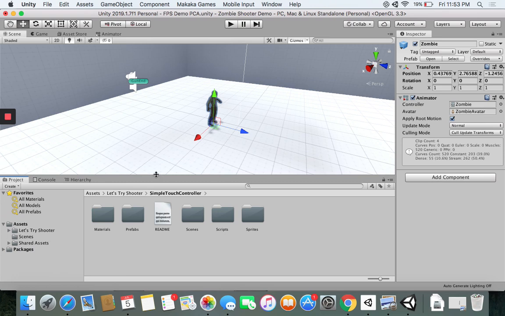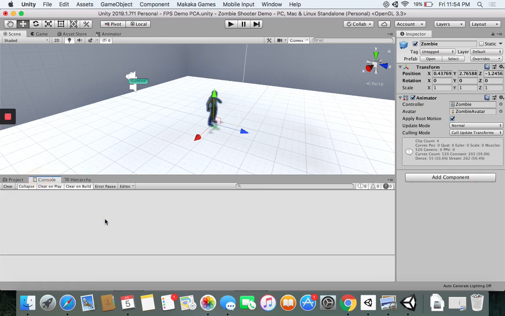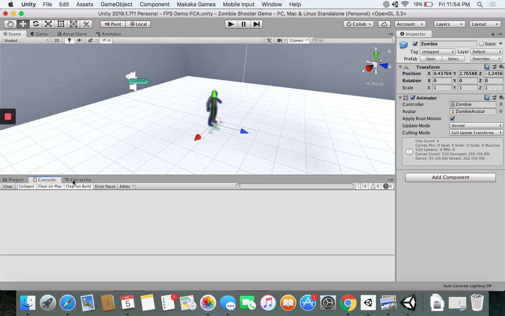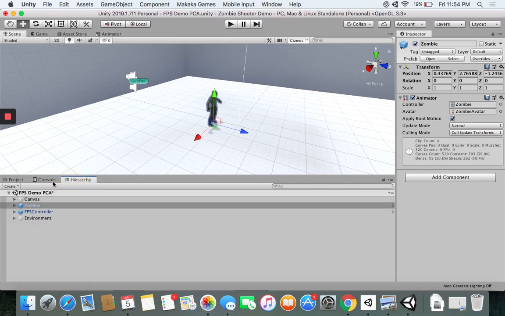But one thing that you're going to want to look at when you're actually working with this environment is all of the different things you're going to need. So if you look at the console, if there's any errors or anything wrong with the code, which you shouldn't have any problems with, because I've already looked at all the bugs and made sure everything is okay. So when you get this, you won't have any bugs. And if you do, just give me a shout, email, any kind of message. Just let me know any way that you can contact me, and I'll give you all that at the end of the video.